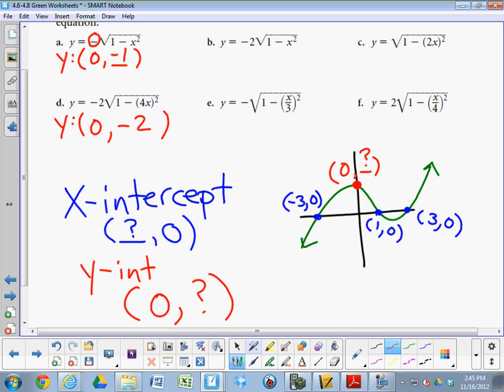The x-intercepts are a little trickier. They involve thinking. That involves thinking as well, but this involves a higher level of thinking because it's more of a what-if game, or how do I make this become 0? That's a higher level of thinking than putting a number here for x and just calculating. Calculating is what you've been doing since kindergarten. Thinking about what does it need to be, that's more of a higher level task, even though you have been doing it since elementary school with stuff like this.